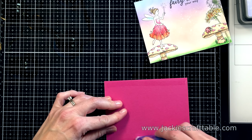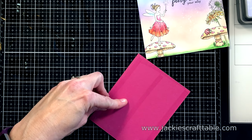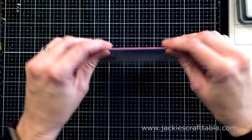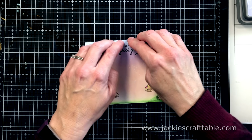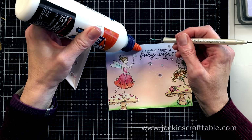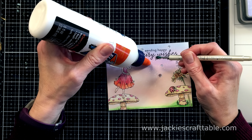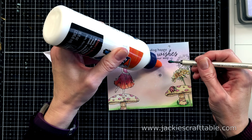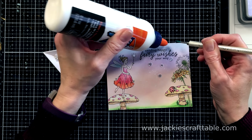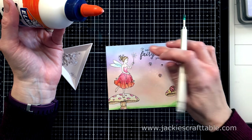And I'm using a pink card base. I didn't cut this panel down at all. I'm just attaching it to the pink card base. And then I want to use some more of the Moonshine sequins. It just seemed a little bare in the middle of the card, so it just needed something more. And that finishes off card number 5.